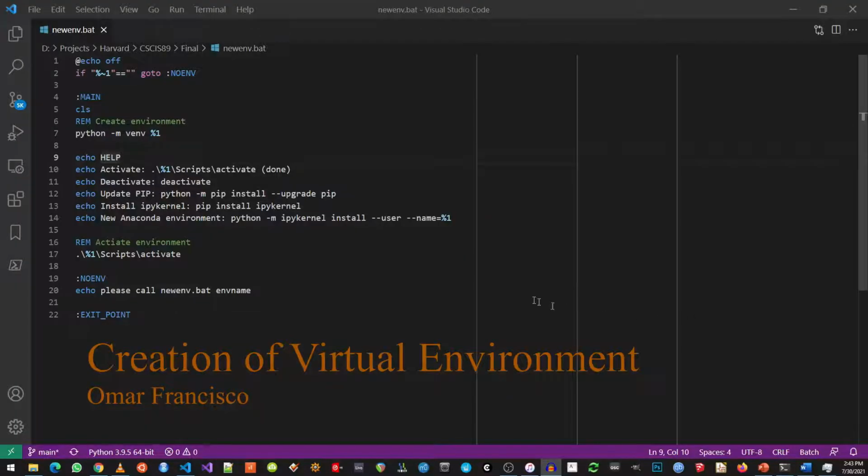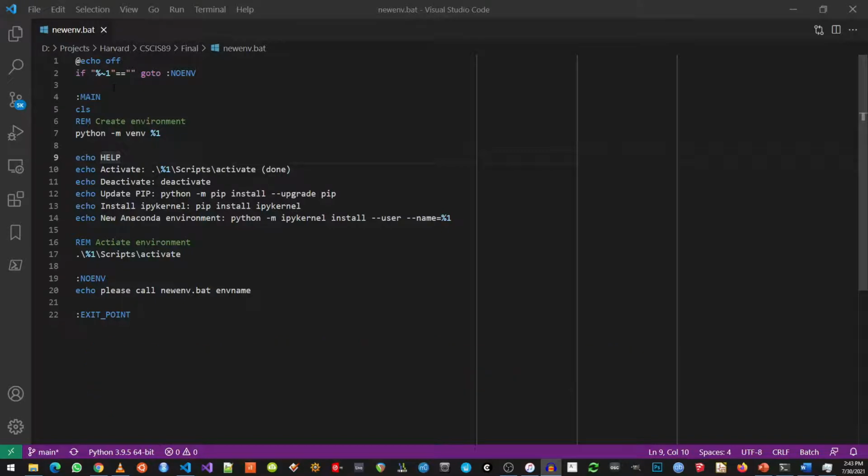The creation of the virtual environment follows the Python convention. Since this is something that should be done for every project, I have created a batch file to assist. The batch file takes the environment name as a parameter, creates and activates the environment, and prints additional steps to upgrade pip, install a kernel, and make that kernel available to Anaconda with the same environment name. Once done, we are ready to start capturing images.